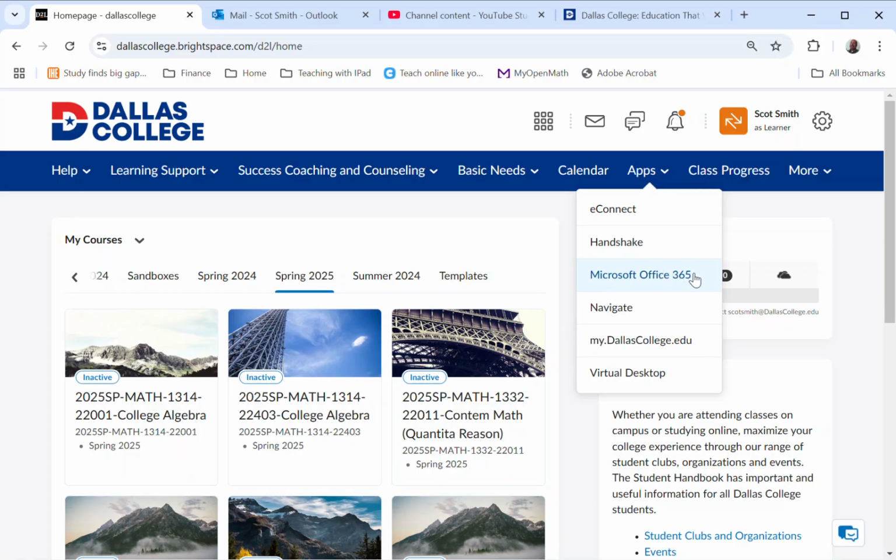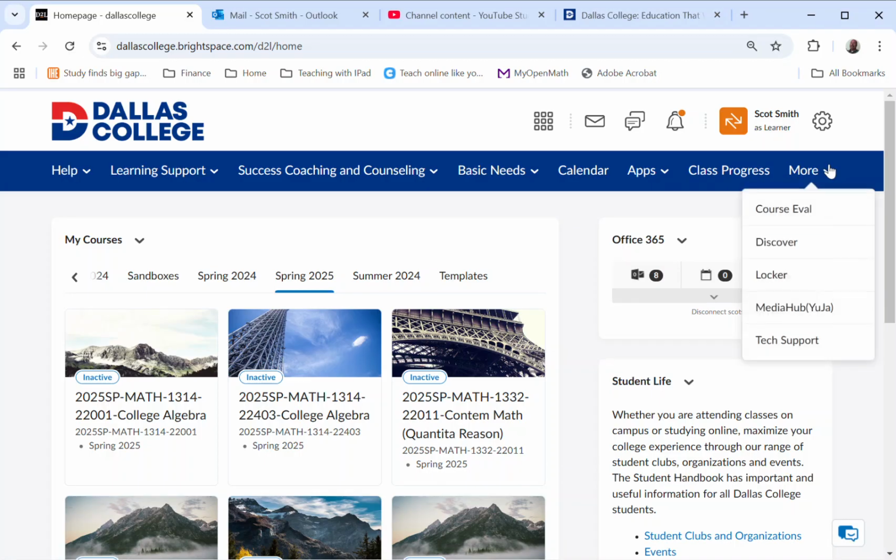Everybody has access to the Microsoft Office programs, so you can click there to check that out. Navigate, that's where you can make appointments to see your success coach. And then there's a few other links here you might want to check out. Class progress, I don't know if that's being utilized or not.